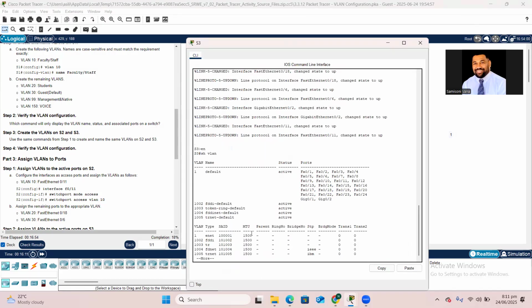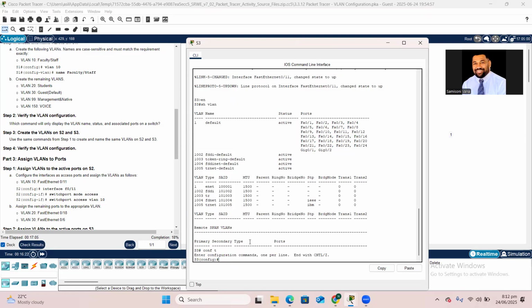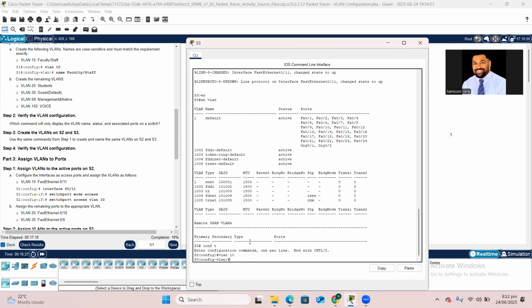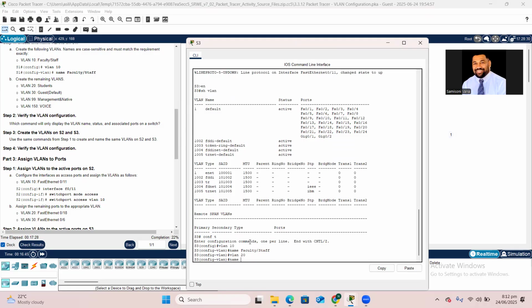Switch 3, sorry. VLAN 10, name faculty staff. VLAN 20, you name it students.